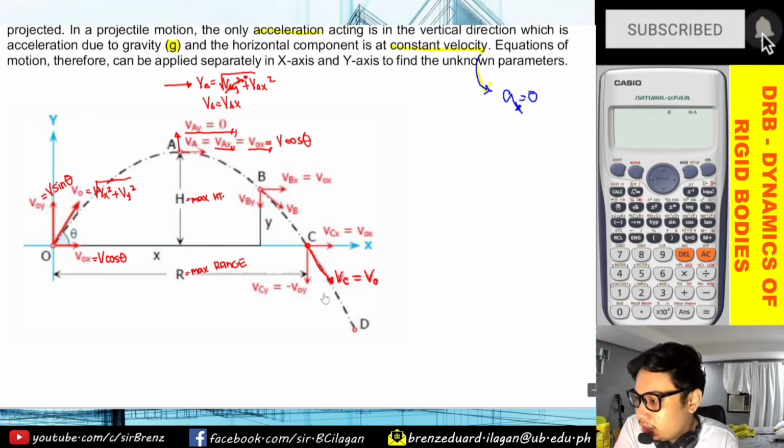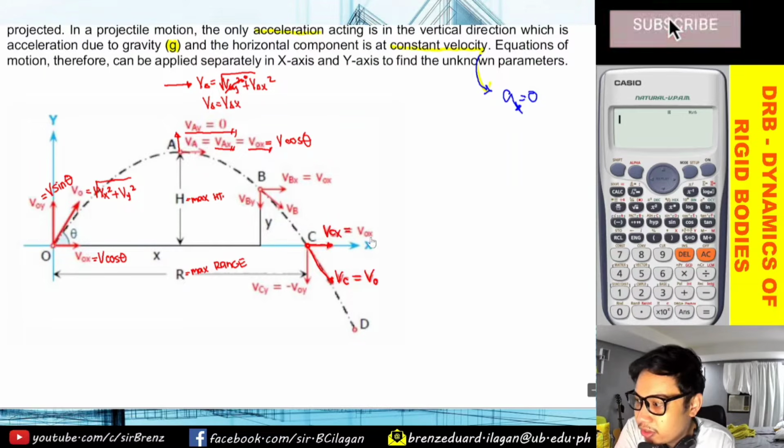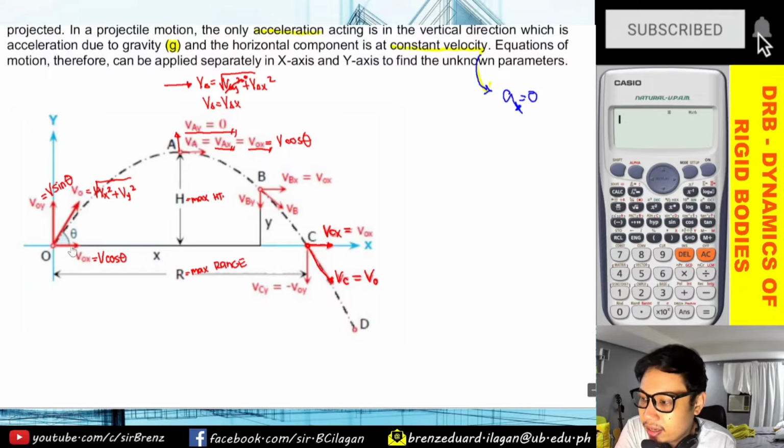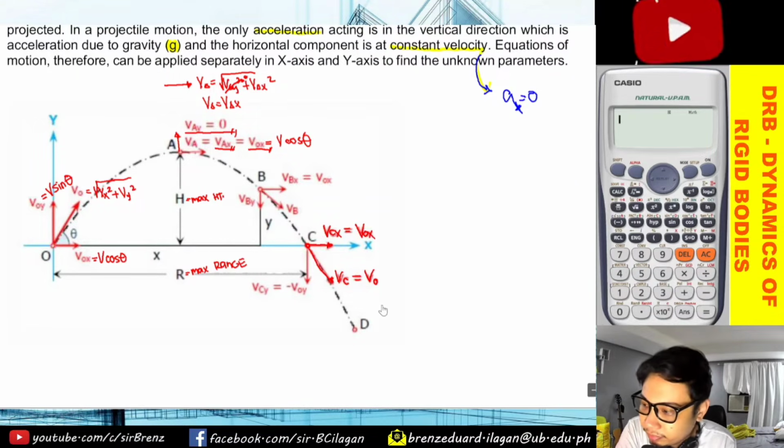Okay, so ayun nga. So yung V sub x mo is equals lang din sa inyong initial velocity. Again, sabi nga doon sa condition mo, yung velocity mo is equals lang all throughout its motion. So kahit nandito siya sa point na to, dapat, at the end of the day, pareho lang yung velocity, yung x component ng velocity.